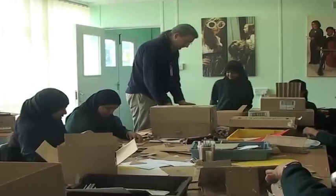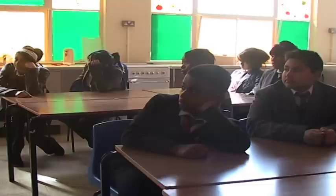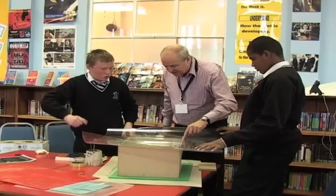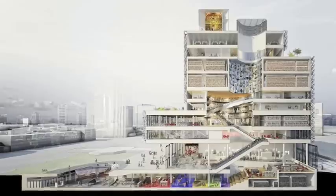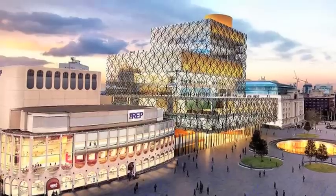It's a project funded by the Royal Academy of Engineering, and as an architect I've had an insight into helping some engineers go into 4 different schools and to help them enthuse and inspire the pupils in these teams to create their own visions of what a library or a theatre of the future might look like. It's inspired by the new Library of Birmingham, so we've got on our plates in a few years a very, very exciting, internationally acclaimed building coming up.